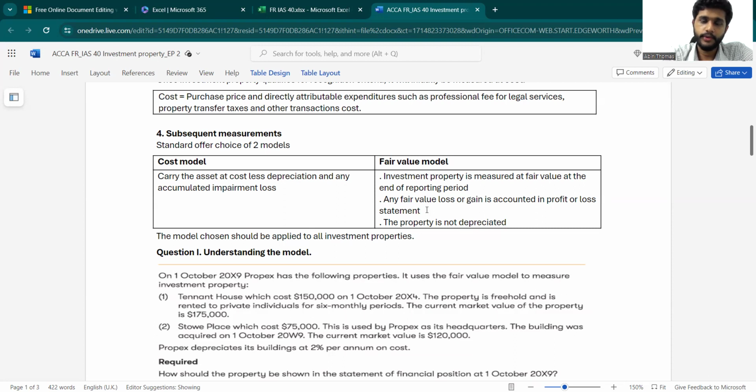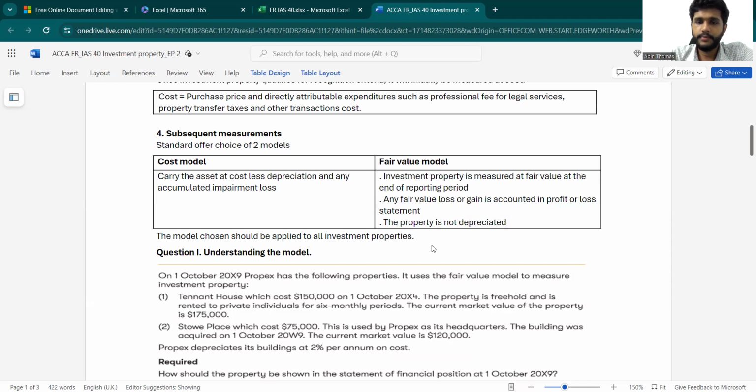One more main thing to notice under IAS 40 investment property: under the fair value model, the property is not depreciated. In the cost model, it is depreciated. See the difference; it is very important, and you might mix them up. Please note, under the cost model we need to depreciate as well as consider impairment loss. But under the fair value model, we are not depreciating the asset. And in 99% of cases, investment property will be valued under the fair value model.